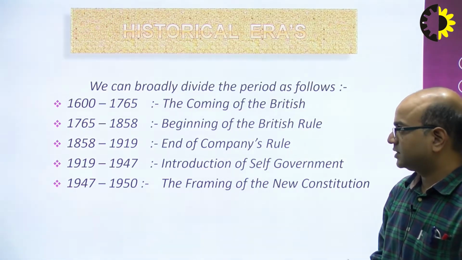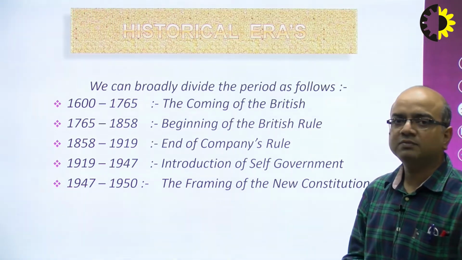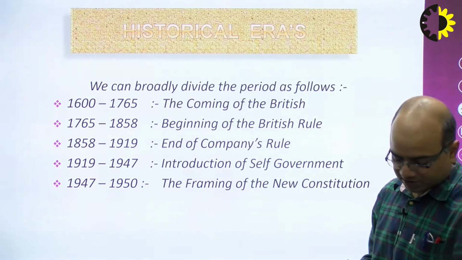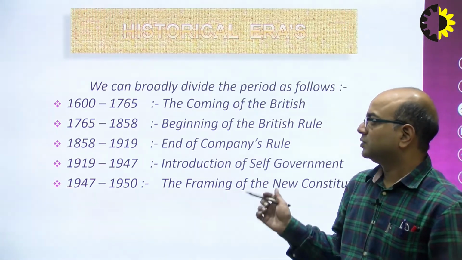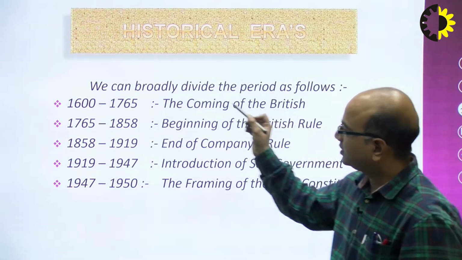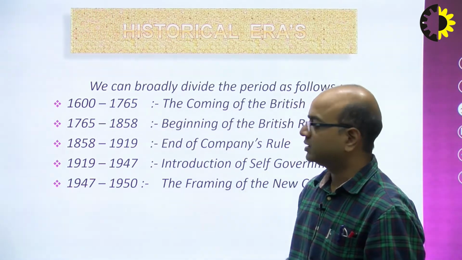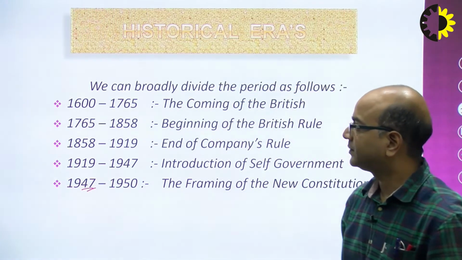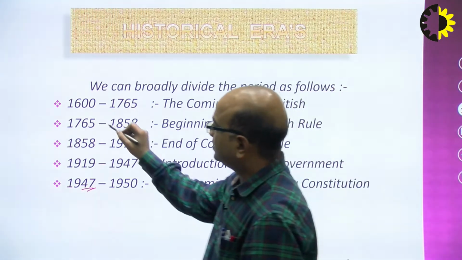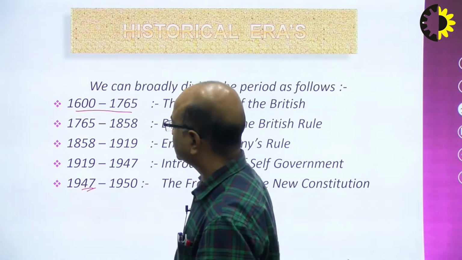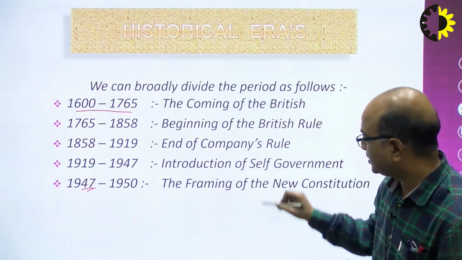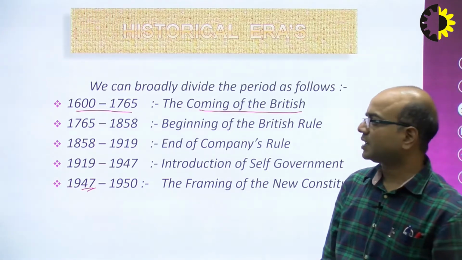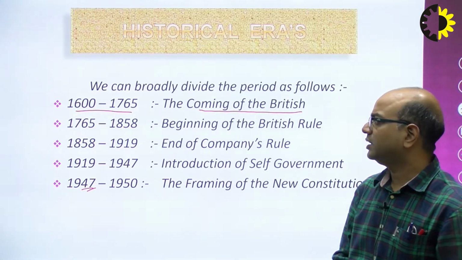Before starting this topic, we are basically discussing various acts which were made by Britishers for Indians. So we have divided the time period during which they ruled our country. Somewhere around till 1947 we know that they ruled India, and they entered India in 1600. In this time period, the Britishers came to our country, and they initially entered India for doing business.